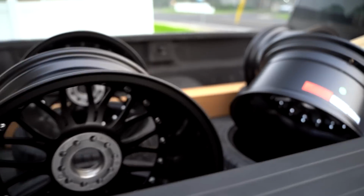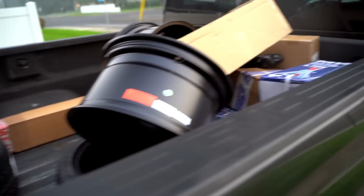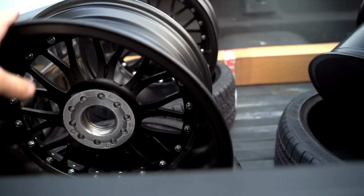All right guys, we are all loaded down with the wheels, tires, and 1,000 other parts that we have for the Evo 8. We got some new beefy jack stands in. Let's hit the road. We're gonna go unload the truck at the shop, and then we're gonna hit the tire shop, get tires mounted onto the wheels.